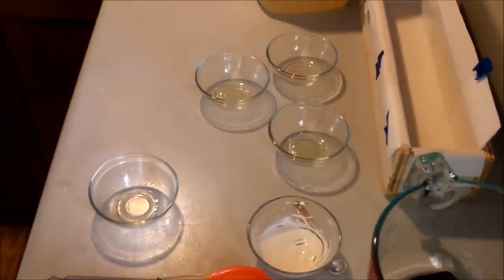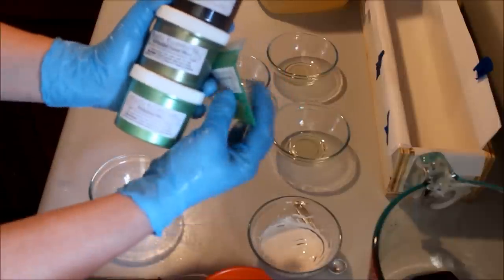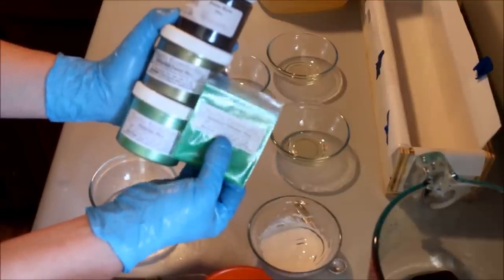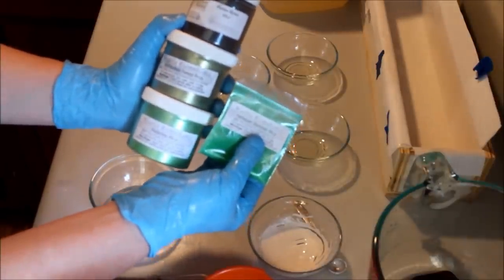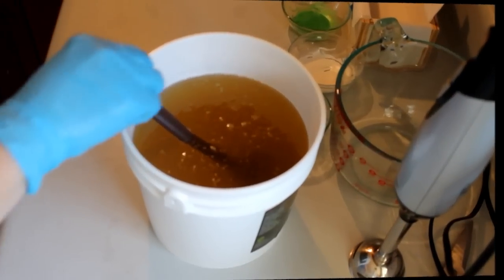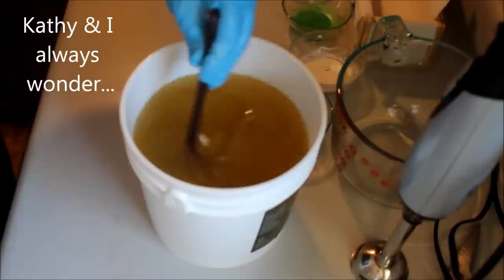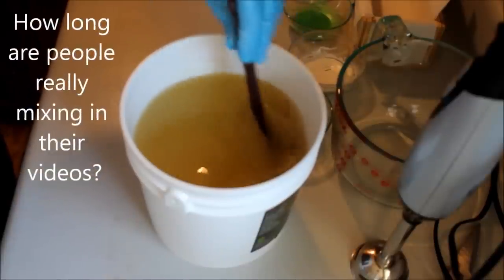So in addition to titanium dioxide mixed with icicle mica, we're going to use these greens: Harlequin Shimmer, Pistachio Mica, Enchanted Forest Mica, and Patina Sheen Mica. These bottom three are from Rustic Essentials, and the Patina Sheen is from Brambleberry. So there are the greens for today's soap. And stir just for a moment here. You can see it starting to emulsify.